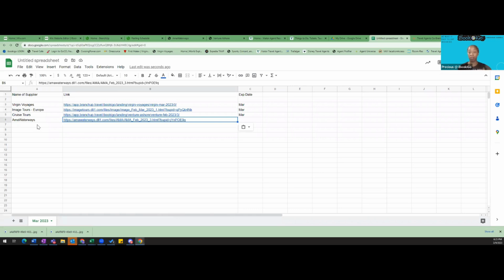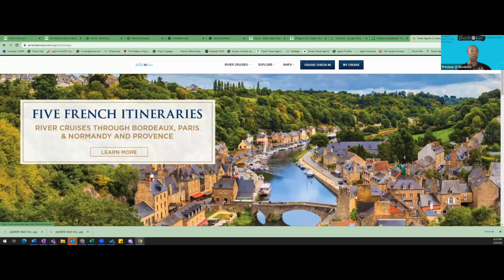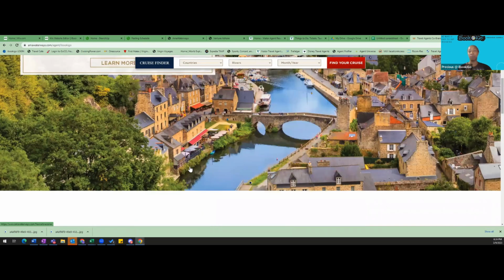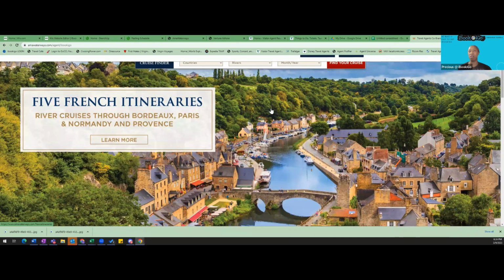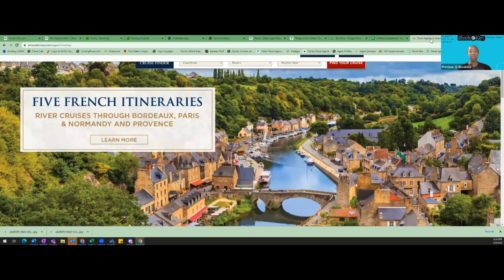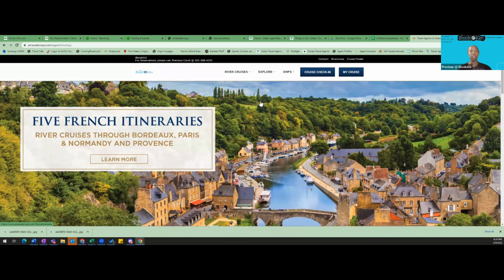When they offer the free land package add-on, they're subtracting almost $1,500. You get this landing page from BranchUp, but Ammo Waterways also offers a co-branded site for you.